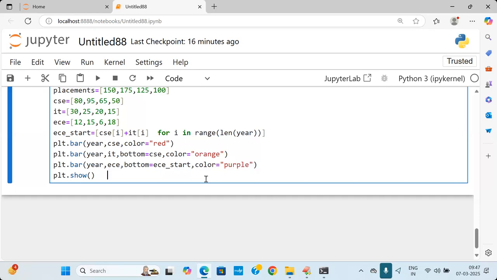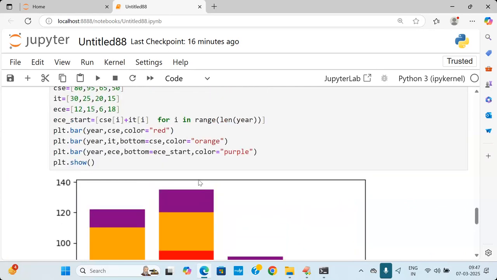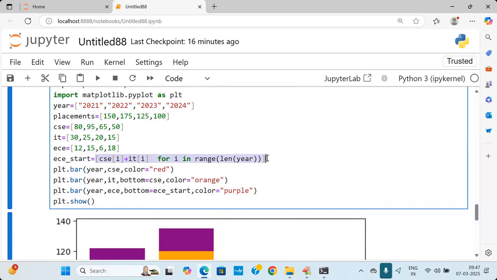Some different color, and say plt.show. So you'll be getting different types of colors. Coloring is not important here. Logic is important. This logic is very, very important.